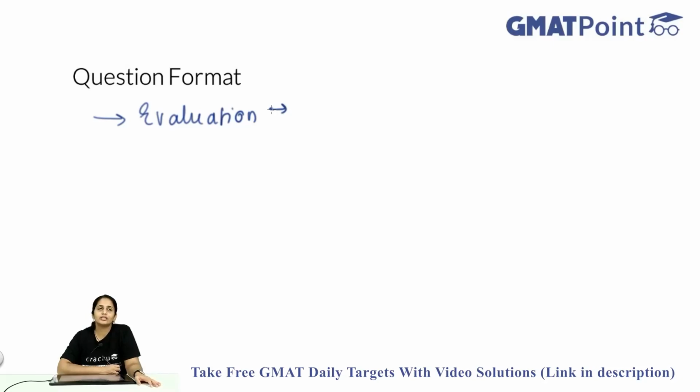In evaluation questions, you have to not just accept what the author has said, but critically evaluate what the author has said. So you have to now identify the flaws in the reasoning or the arguments that the author has made. You have to evaluate what are the assumptions that the author has made. You have to understand what would actually strengthen the author's case, what would weaken the author's case. So here you are essentially using critical reasoning skills to evaluate the author's arguments.